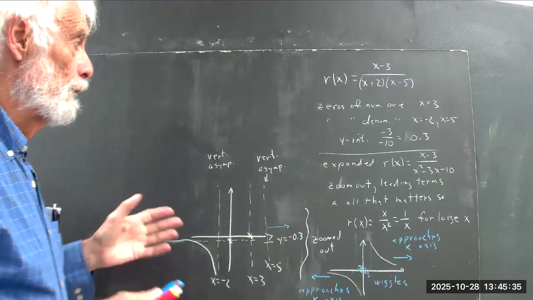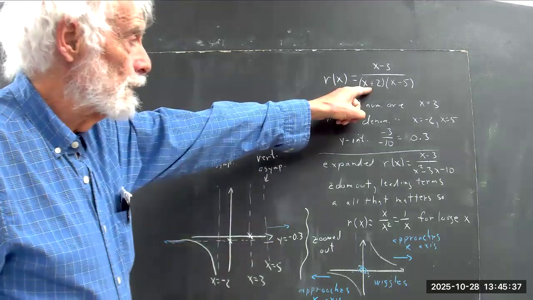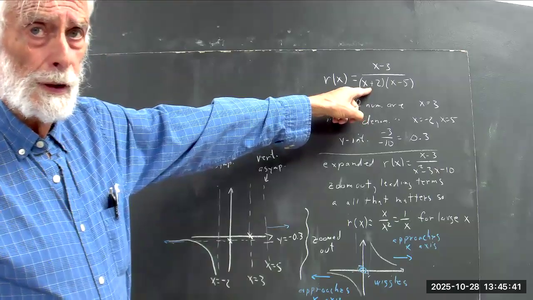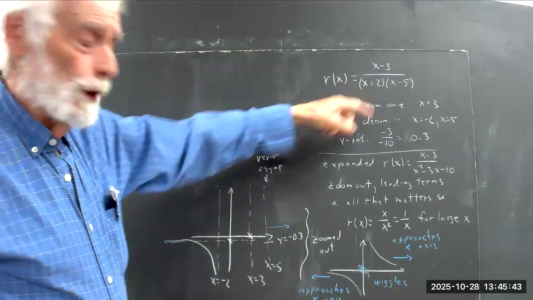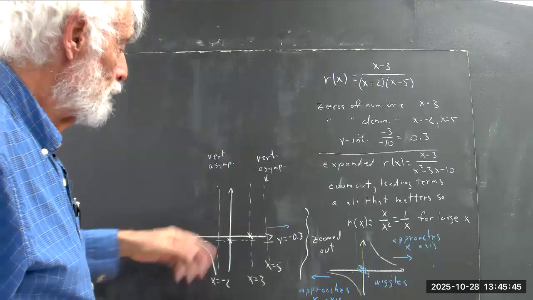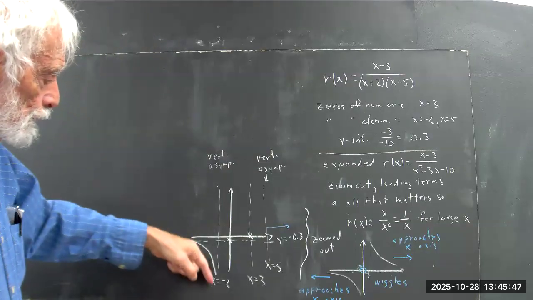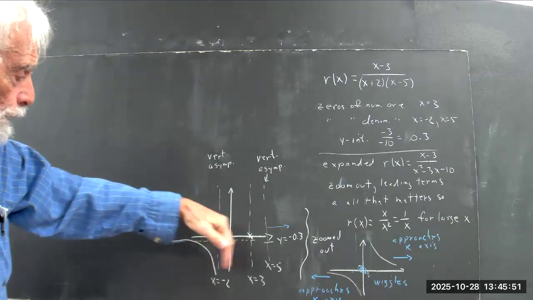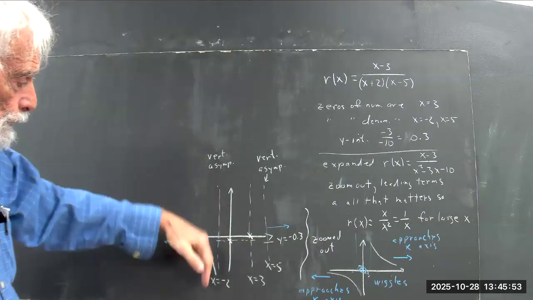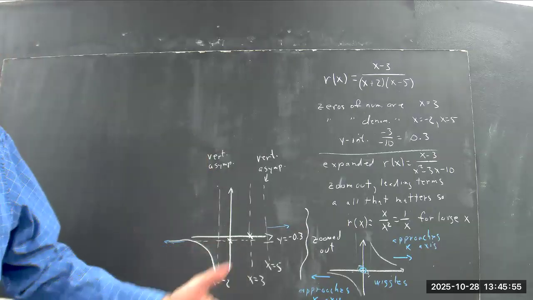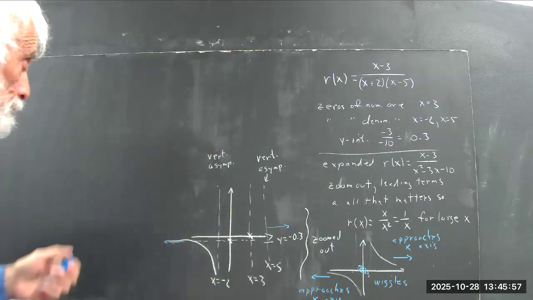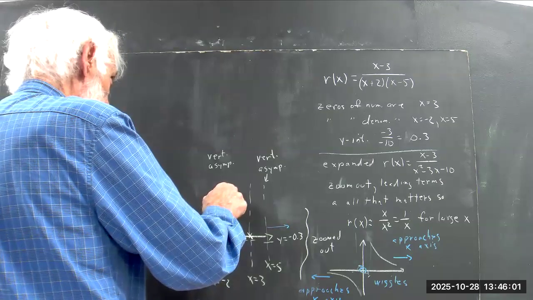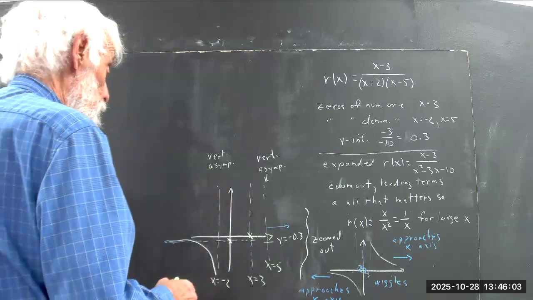Now let me say one thing here. It's x plus 2. If that was x plus 2 squared, that would change things. Your asymptote would have degree 2, and it would approach the asymptote from the same side. On either side, it would approach the asymptote at the same end. Okay. So I'm not going to talk too much about that. I want to get these basics down, but that is an important idea.